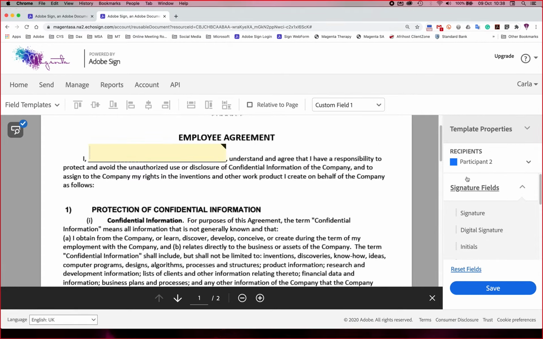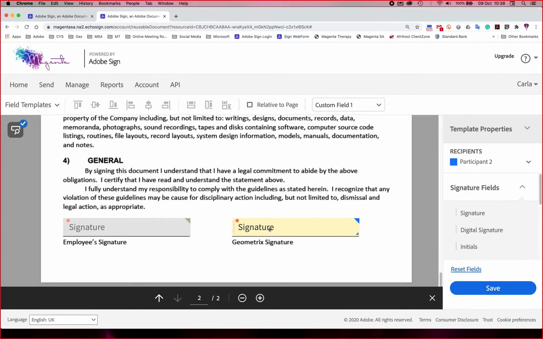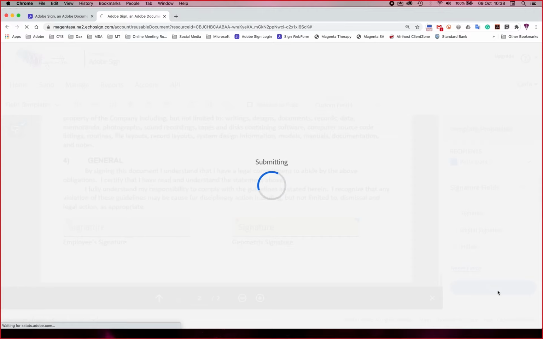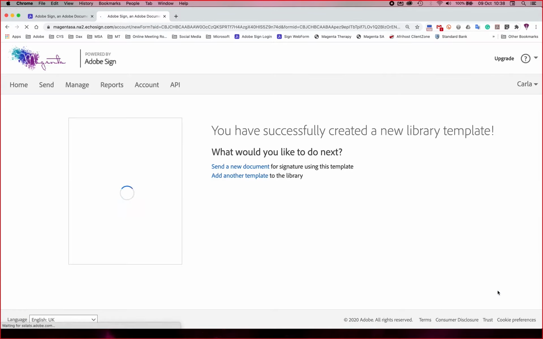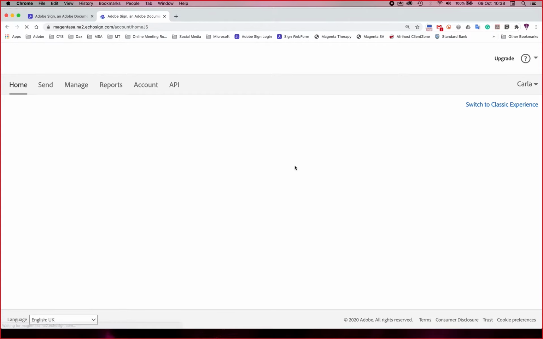So black would indicate anybody. Right, once I've got my form filled out, I can now save it, and it will be saved in my templates section. Right, so let me just show you that here.